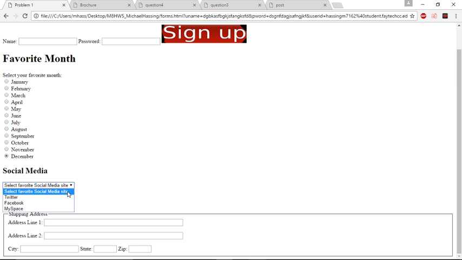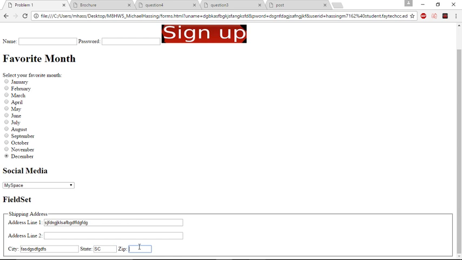For the social media site, I went with 3: Twitter, Facebook, and MySpace. And then the address line, city, and the state, I have it at max two, so it'd be the initials of a state. So I'm in South Carolina, so SC, can't add any more.